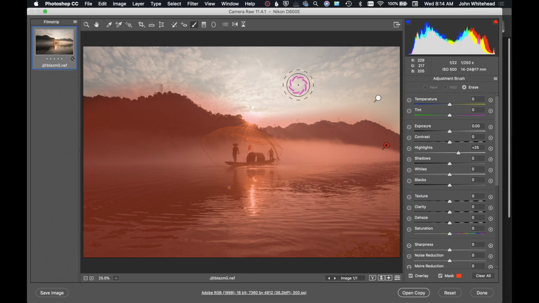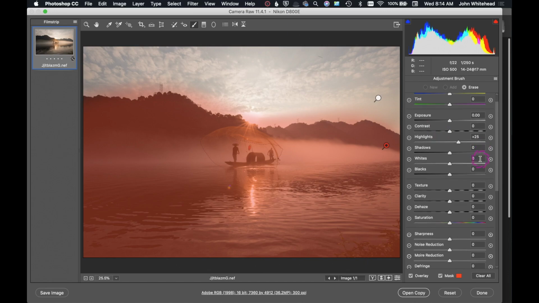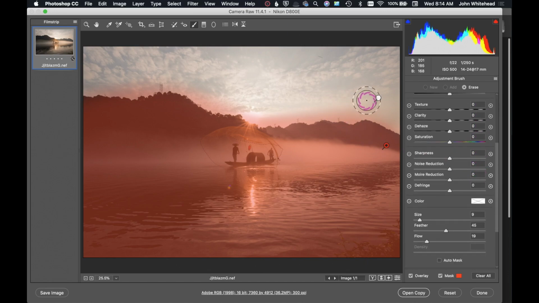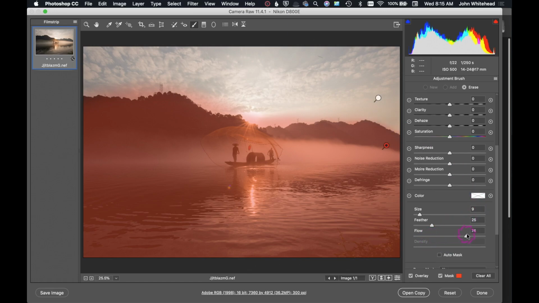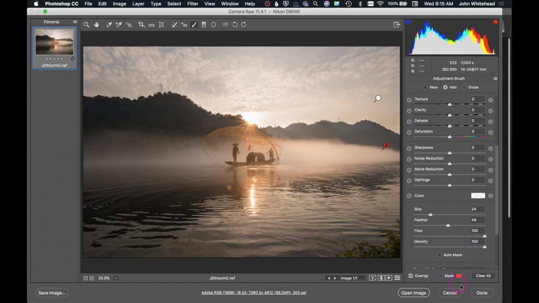Now I want my brush to be much smaller. And as you try to make a more accurate selection, you actually want to reduce your feather down a little bit, and that will help. So what I'm doing now, my flow is way down. I want it all the way up. You can see I'm coming in here and just cleaning up that edge where it kind of bled over into the sky. I just want this area below it. Now it's not perfect, but it's good enough for a quick tutorial, and I could turn that mask back off.